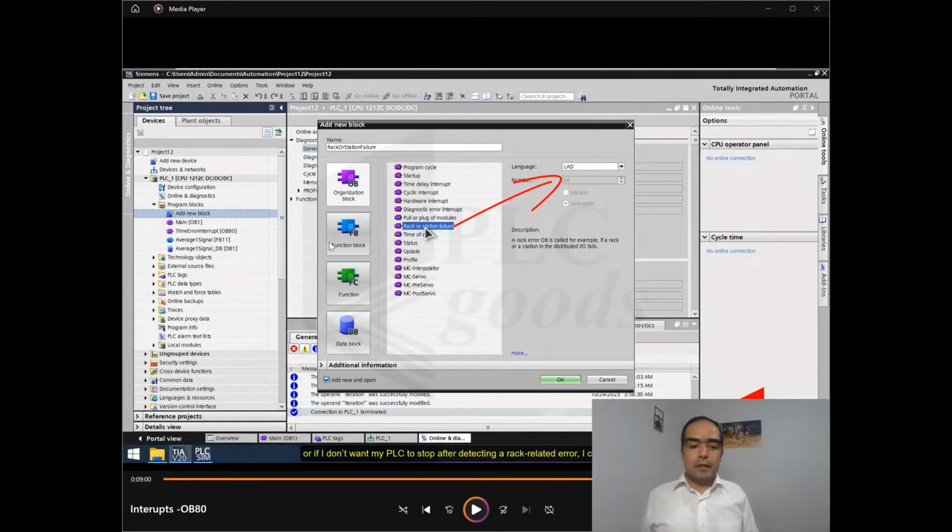All right, let me stop sharing my video. In this video, I explain how interrupts organization blocks work in TIA portal and tested one of them, organization block number 80, which is related to the maximum scan cycle time of our PLCs. I think all Siemens PLCs support these organization blocks, support OB80.